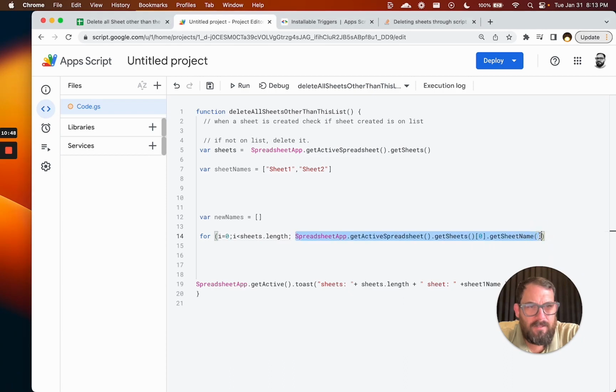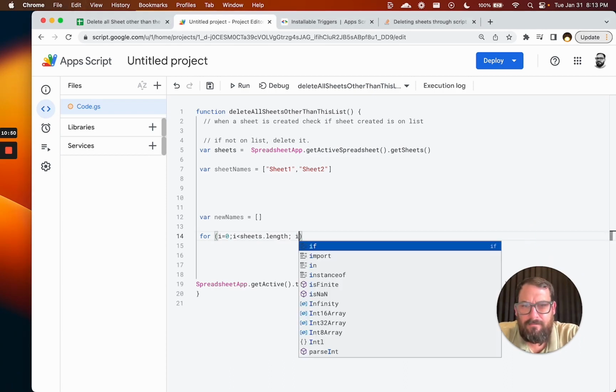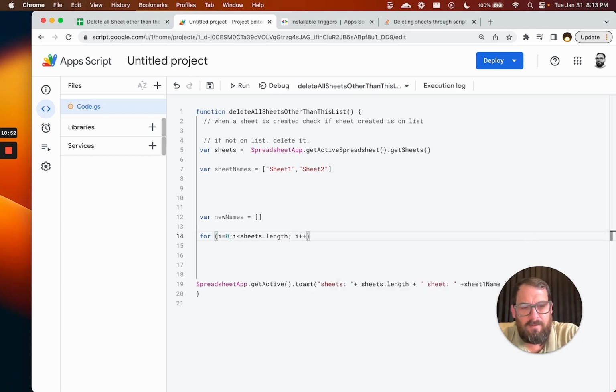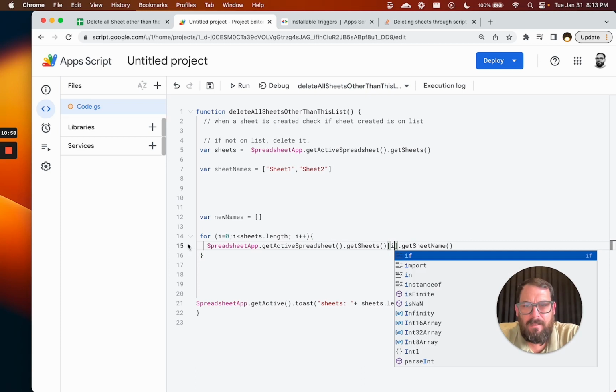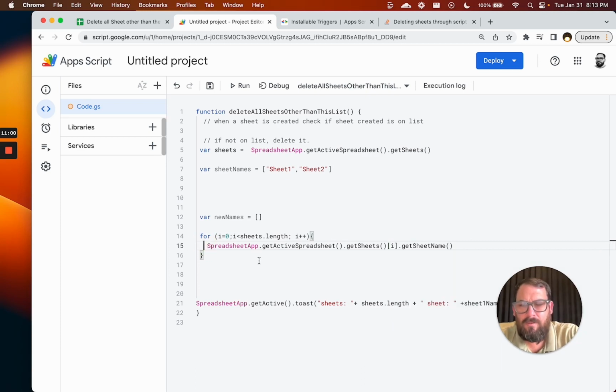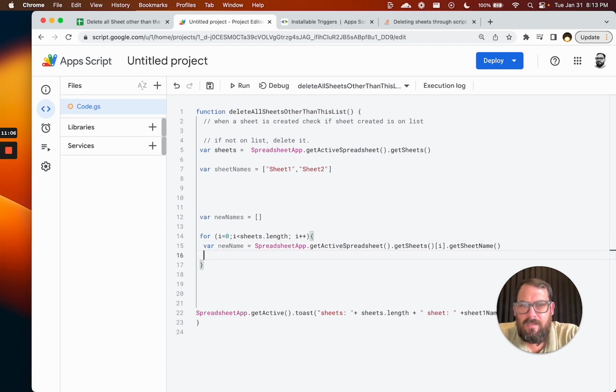Oops, I put this in the wrong spot. i plus plus to make it loop. And then this 0 is going to be i. And we are just going to go variable new name equals this. And then new names dot push new name. Let's see.